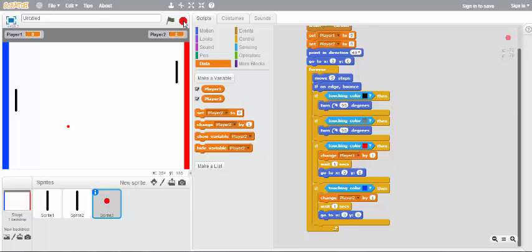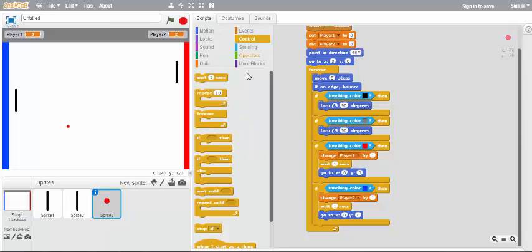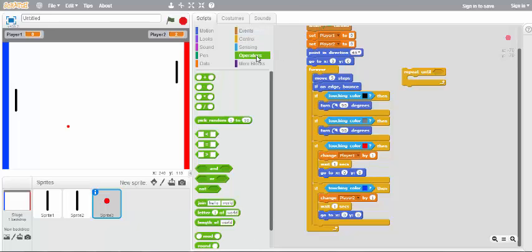Instead of moving forever, the ball should be only moving until player 1 or player 2 gets 5 points. So under controls, we would put in a repeat until, and we need the ball to keep moving until either player 1 or player 2 gets 5 points. To do this, we will need to go to the operators menu and put in an OR block. So it will repeat until player 1 gets 5 points or player 2 gets 5 points.